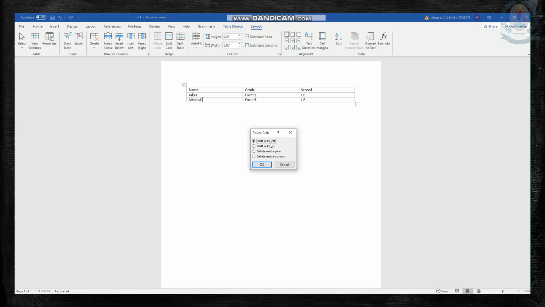Otherwise, we can delete the cell and it says shift cells left. What will happen is it will shift the cells to the left. As you can see, all the cells are shifted to the left and the relevant cell is deleted. Now let's see shift cells up. As you can see, only the data inside the cell is deleted. Alright. Now I am going to delete the row and the column, and also you can delete the whole table as well.